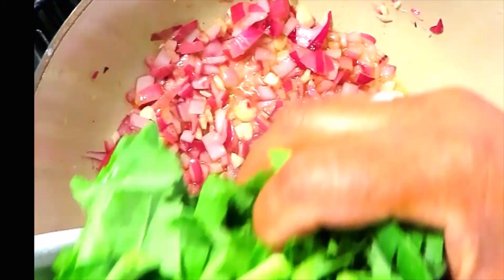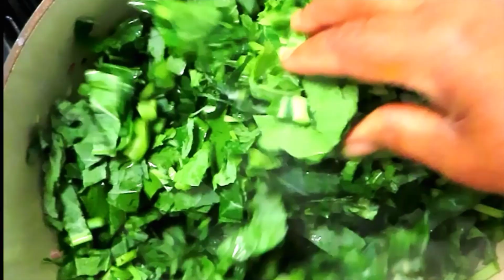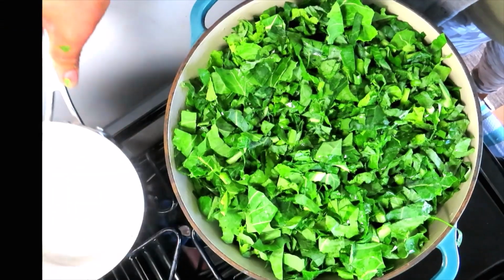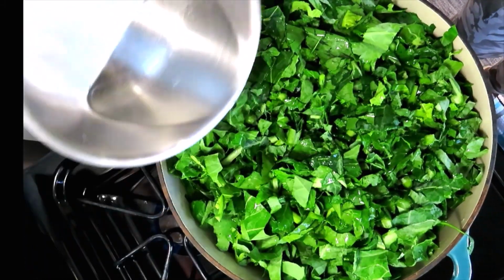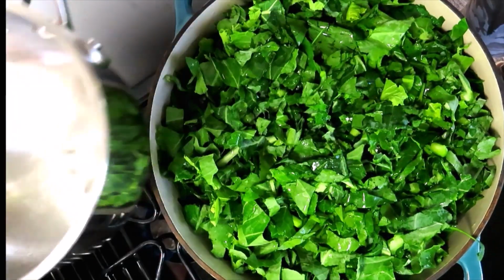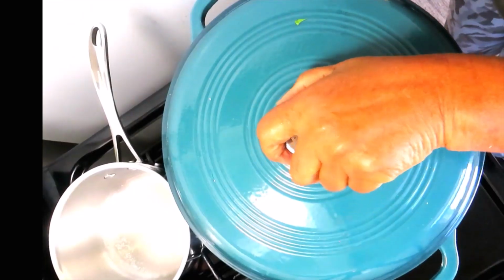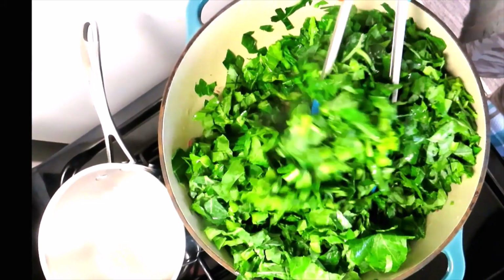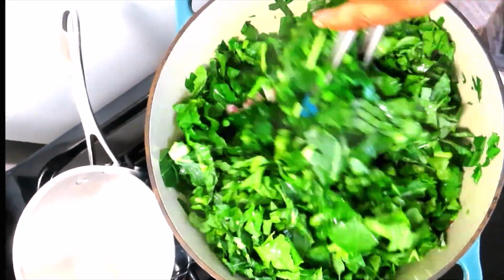Start adding our washed collard greens gradually. A little water. Then cover. Let's see. See, it's reducing, coming down.